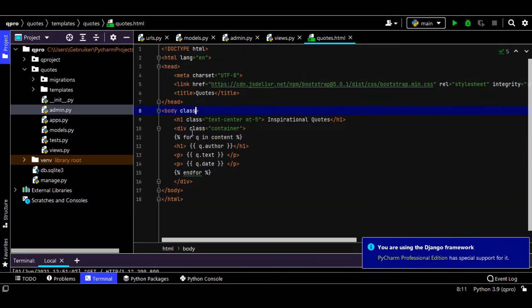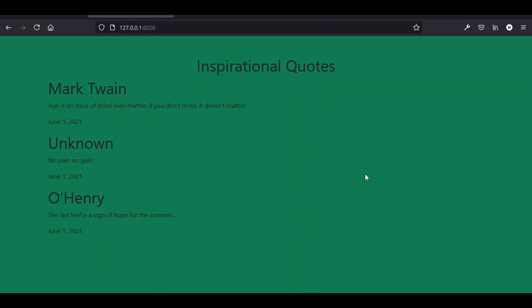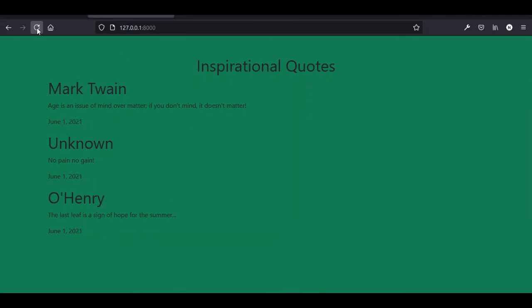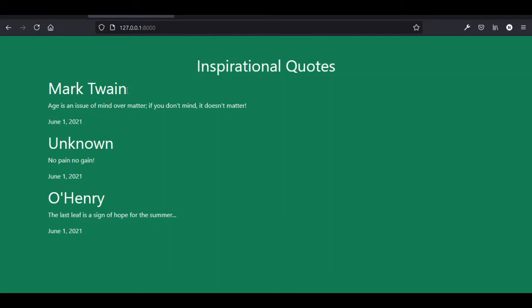So to do that, we need to change the background of body, right? So we should give it a class of bg-success. So success is actually the greenish color for Bootstrap. You can see primary would be blue, warning would be yellow, danger would be red. So we need success. And now you have it. But the text should be all in white now because yeah, it's so dark. So we say text white, we save it, and okay, now we have it.